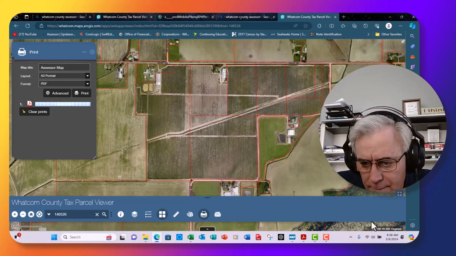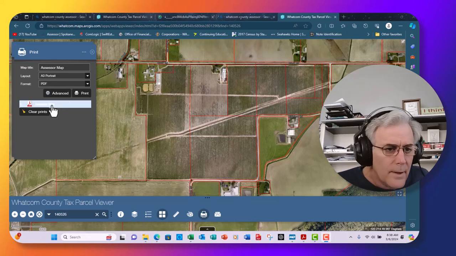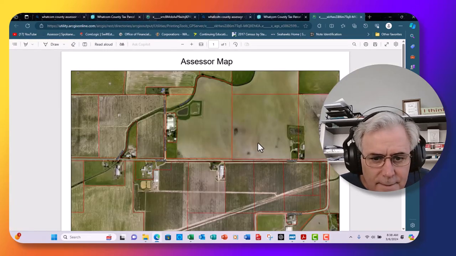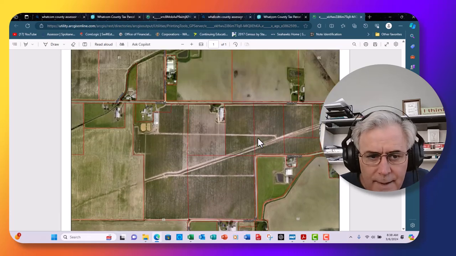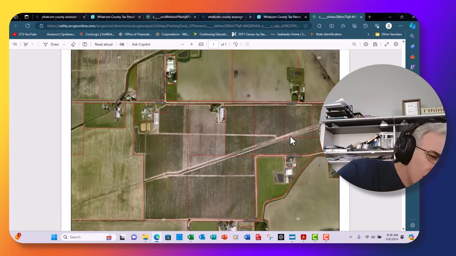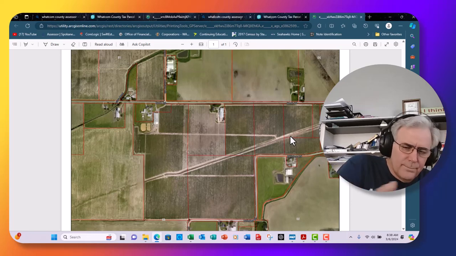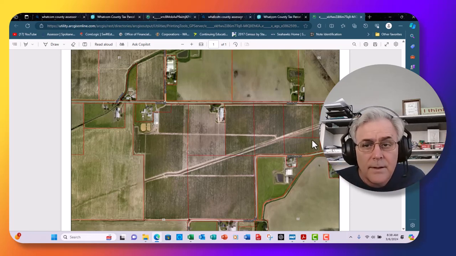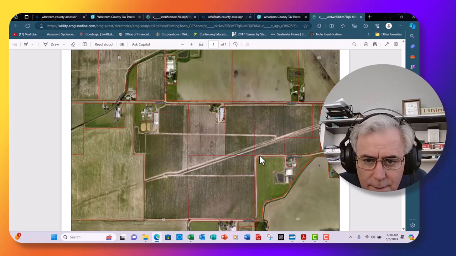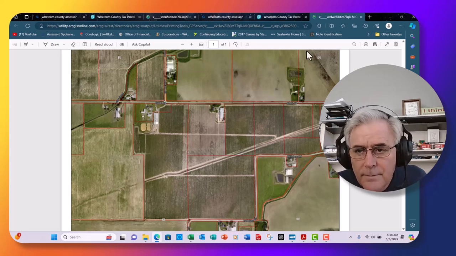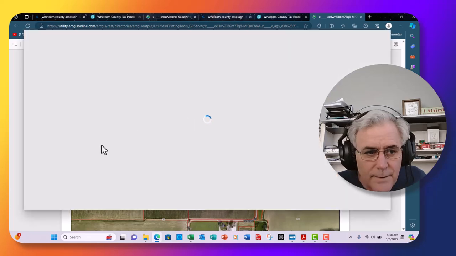And I hit pause. Okay, it takes about 30 seconds and then it's ready. So there you go. That's a pretty good map right there. And you might want to move it over just a little bit, but that's not bad. And then you'll take your orange highlighter and go along like this after you print it. Okay, so you just hit print.